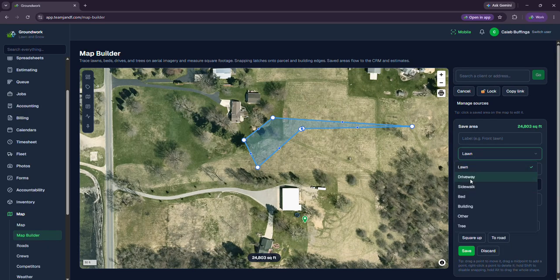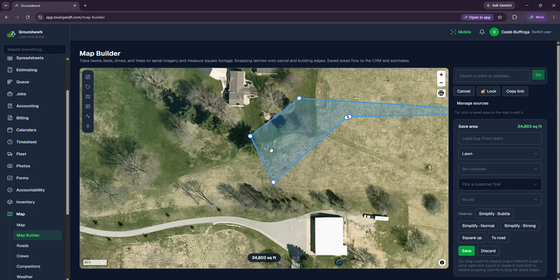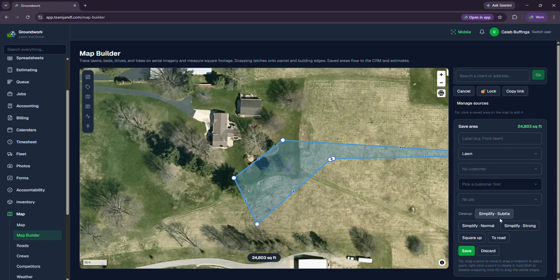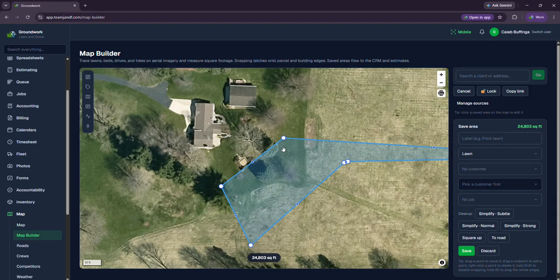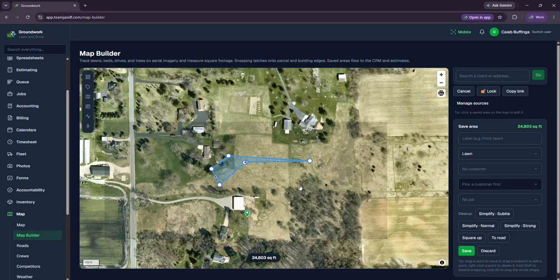Over here, you can do lawn, driveway, sidewalk, bed, and various other sections. Add name and customer and all that stuff. These are some cleanups you can do if you want to simplify subtle, simplify strong, square up to road. Those are more useful when the computer is doing the modification or estimation.